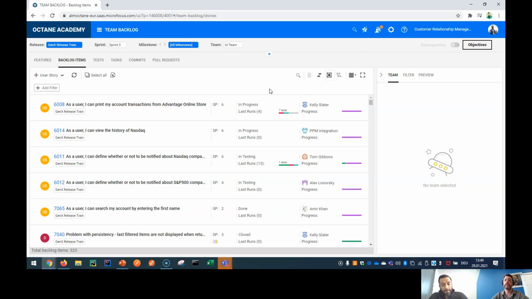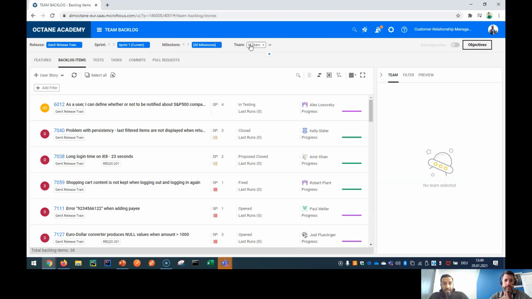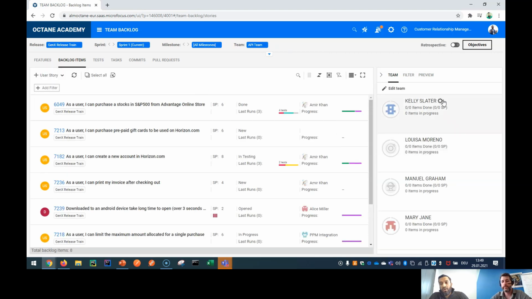Can you maybe share again where we could see now originally the planning and where you set up the hours that the person is available? Can you share that maybe again, because we looked into other topics? Yes. So basically, when you are in the team backlog, you have to do it on each sprint level, and you have to select a team in order to really see the team members. So let's say I go into the API team, and now I can see it here directly. Okay, that's where you did it originally. Yes, exactly. Okay.